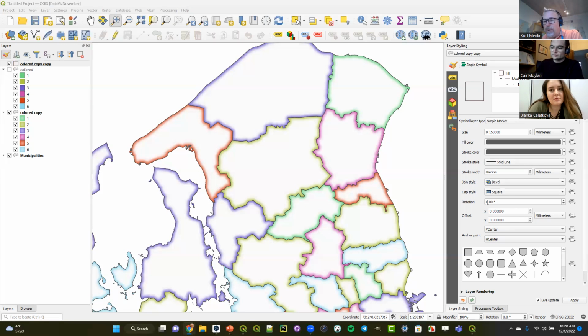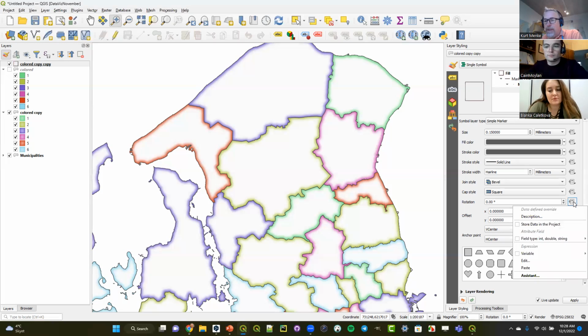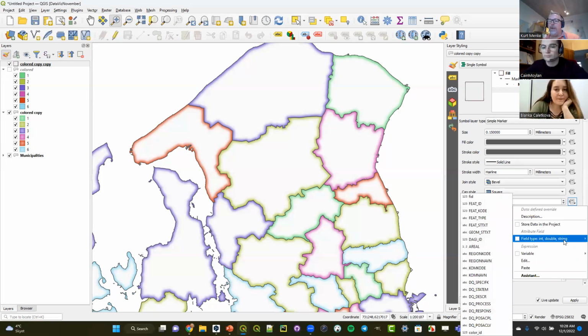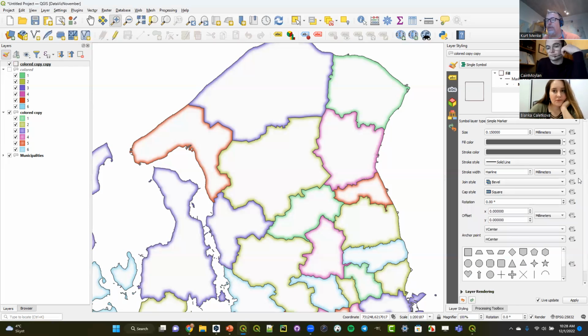As I was mentioning, with each of these, you can see that there is this little data-defined override next to them. For rotation, for example, if I had an attribute field that had a rotation value, I could point the rotation parameter of this symbol to a field that contained the value that I wanted to use, and maybe that was going to be different for different features.